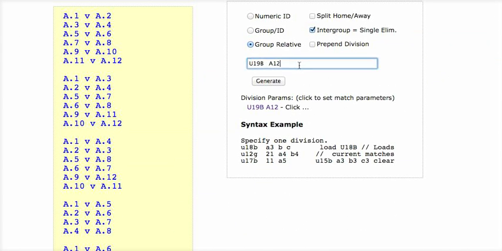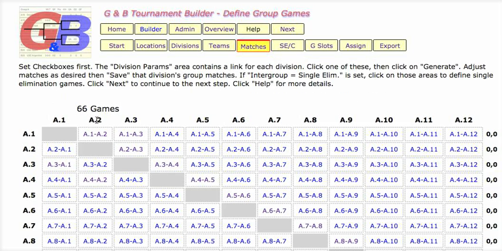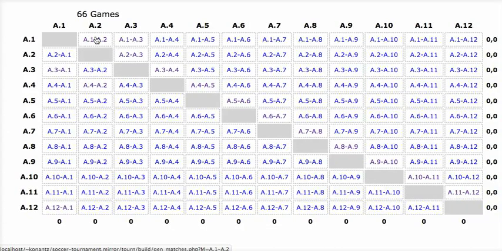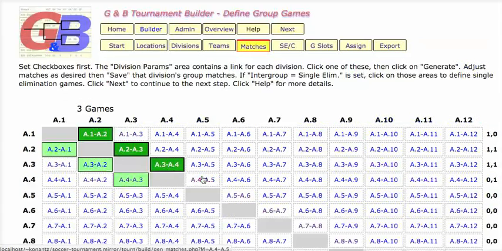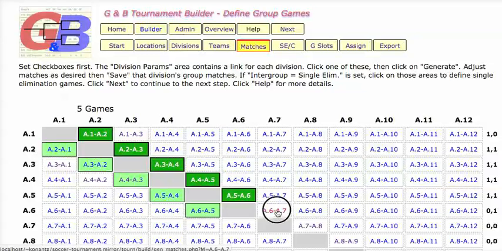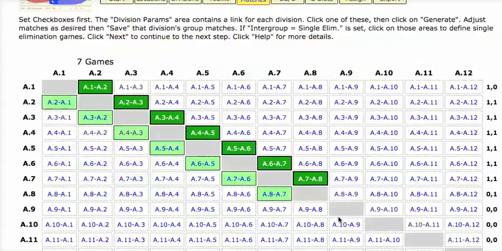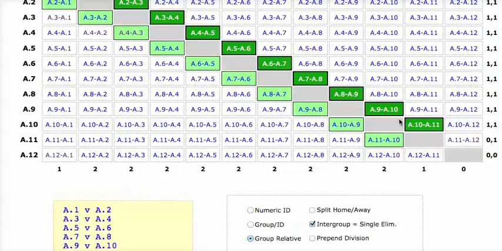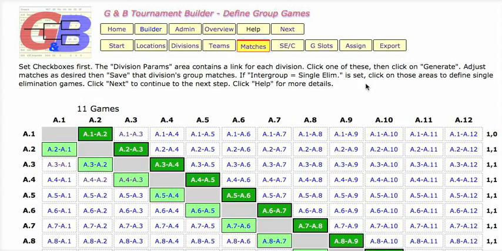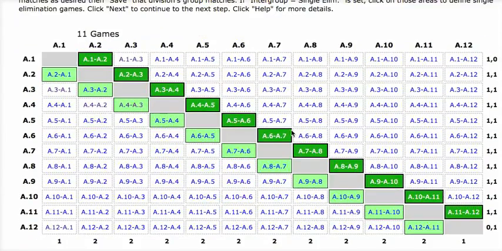We can also add a clear or a none parameter to that, and we just have an empty schedule with no game scheduled. To set it up so that each team plays the teams on either side of it, all we need to do is go down and click to make a diagonal like that.